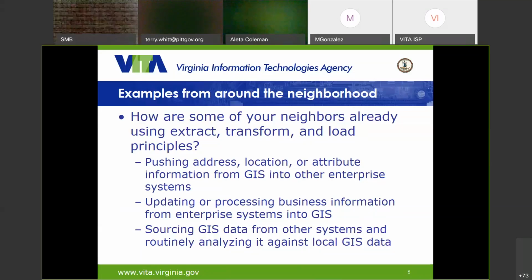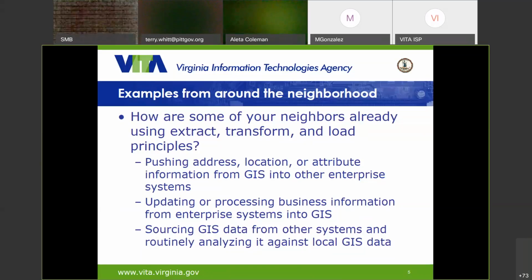We also heard some stories about folks that track assets that the locality is responsible for maintaining in GIS. Road center lines, curbs, sidewalks, manholes, meters, poles, what have you. And the GIS was the system of record for the geometry and unique IDs and some of the core attributes of each of those different assets.